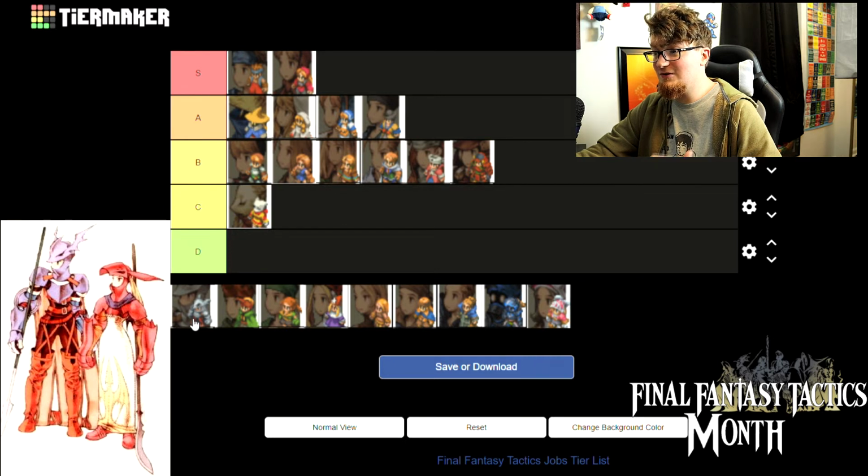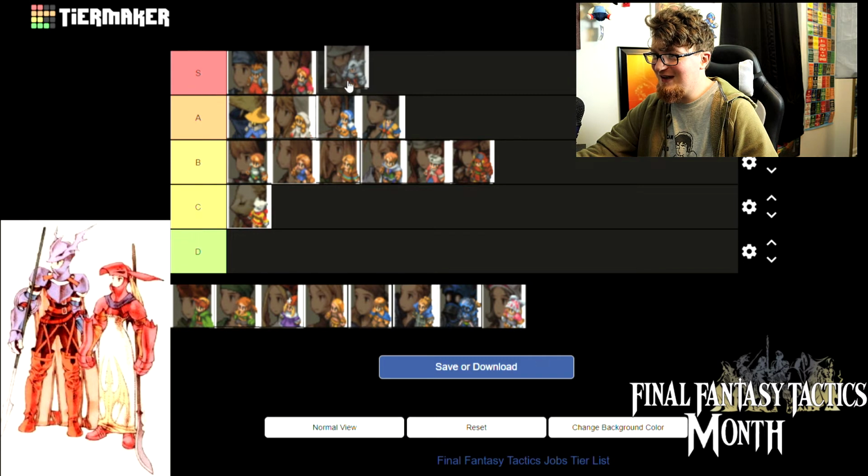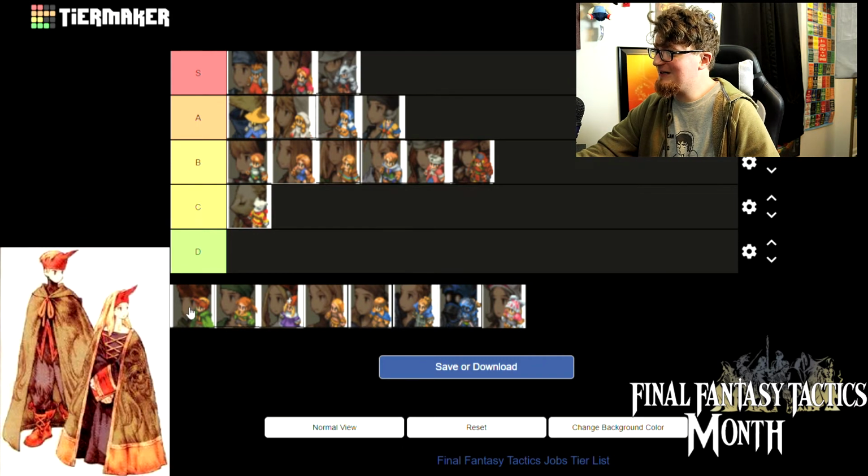But they also do learn the cool ability of Dragon Spirit, so anytime they get hit, they cast auto rays on themselves, and they basically become these immortal, level covering beast warriors that you just have to have. So, of course, absolutely S tier. I would say in nearly every playthrough I've ever had, I always have a summoner.